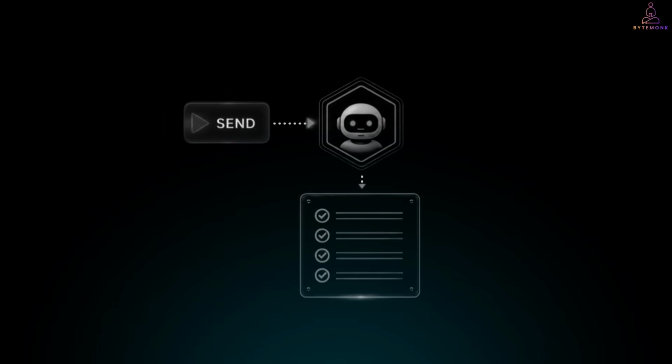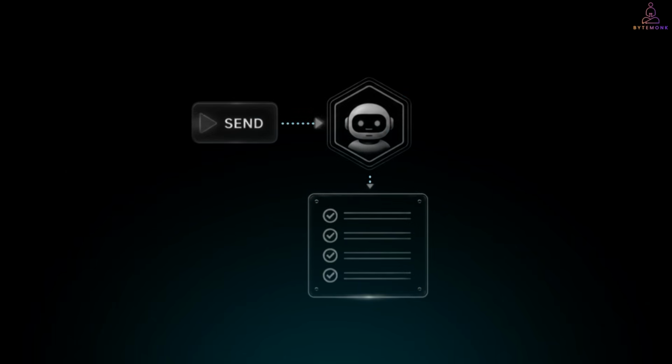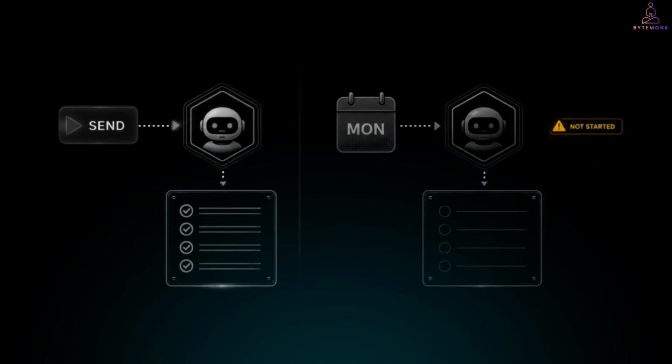Now for a quick task, the chat version is great. But notice one thing, it only ran because I sat down and asked. MCP usually works on demand. It gives the agent hands, but I am still the one who has to start it every time. If I am busy, nothing happens. If I forget on Monday, no list appears.